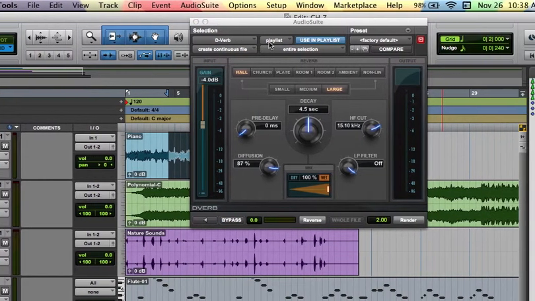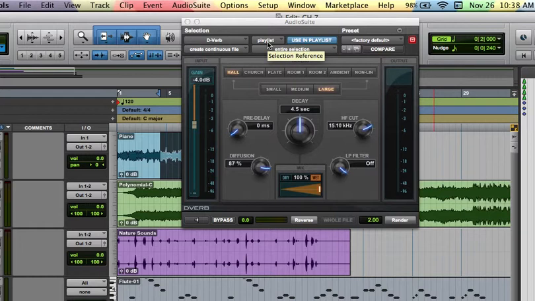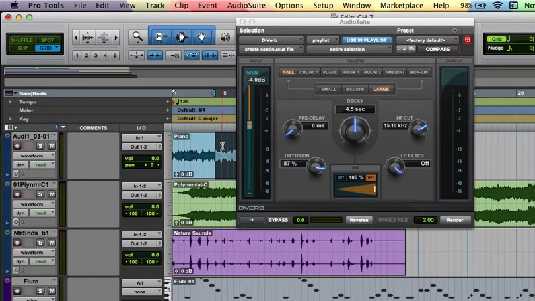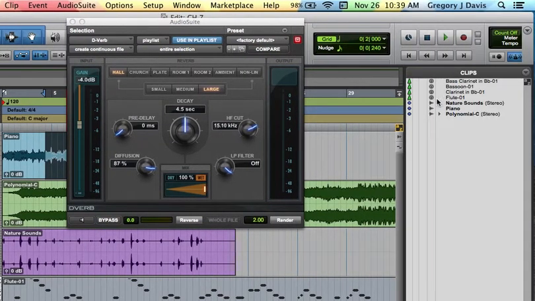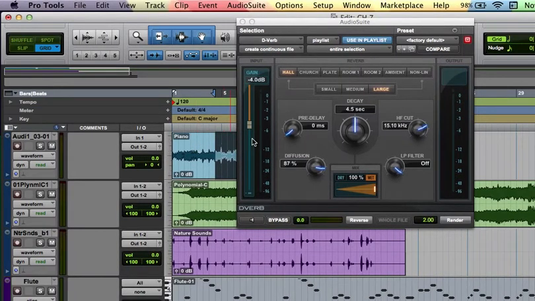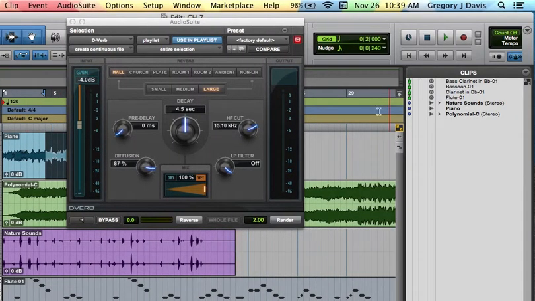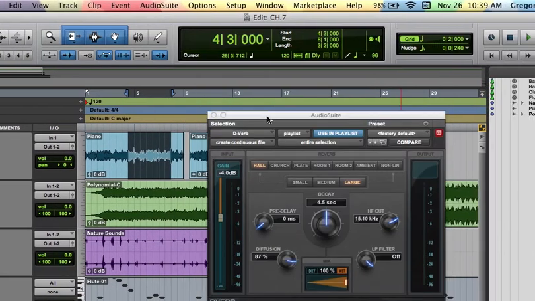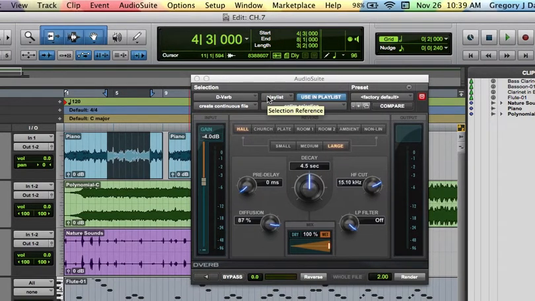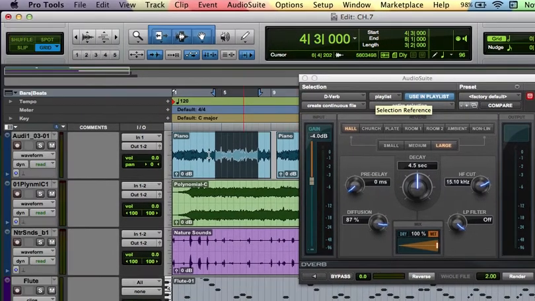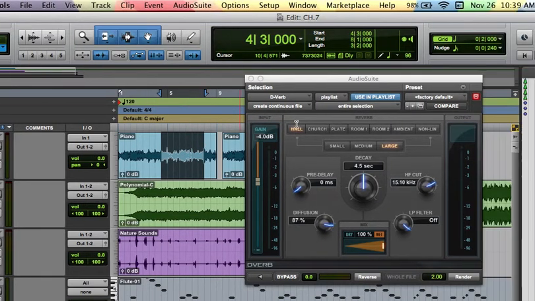Next, your selection reference. Now this is very, very important. This is going to specify whether the plugin is going to process the audio in the track playlist, meaning it's going to look here into the playlist at your selection, or it's going to be looking at a selection that you've made in the clips list. Now remember, I told you can make a selection on a track playlist or you can make a selection in the clips list. Because I have already made a selection on the playlist, I'm going to tell the AudioSuite menu that I'm going to be processing what I have selected in my playlist, not what is in the clips list.